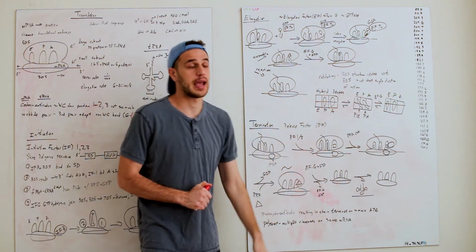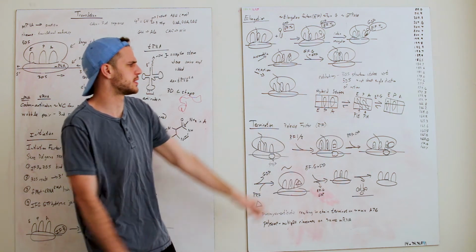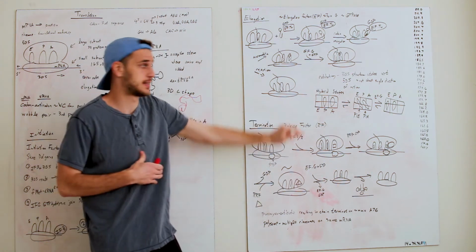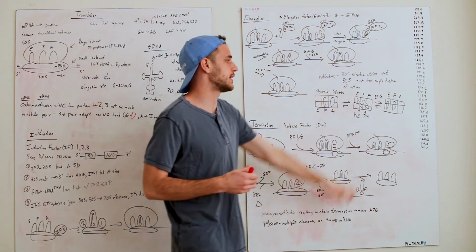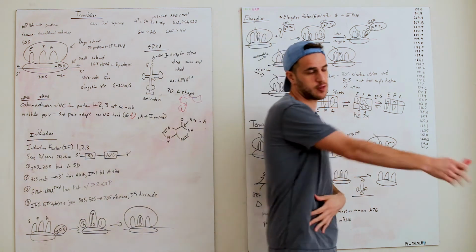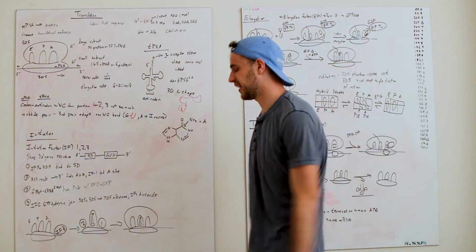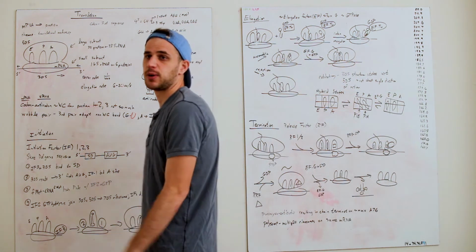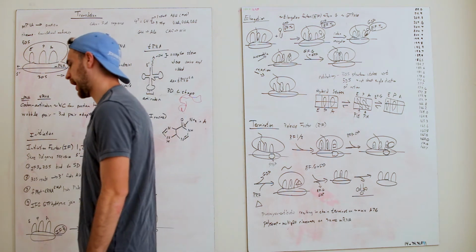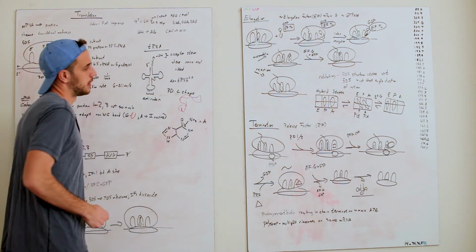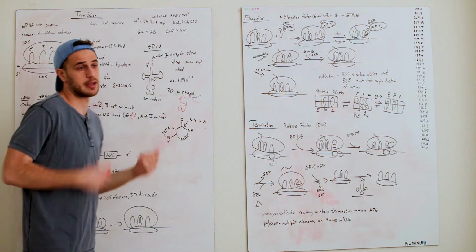And one thing that I think I forgot to note is that this E site is the exit site. So once it gets there, the tRNA kind of just flops down and does whatever it wants, and goes back and gets some amino acids added to it by some random enzymes, and joins the process all over again by going to the A site if it is needed.